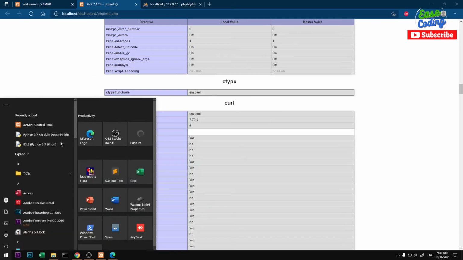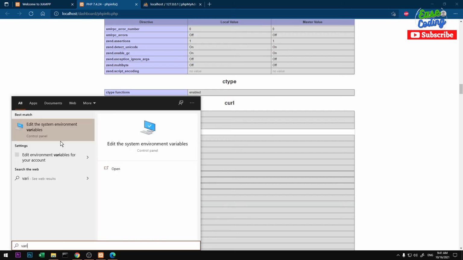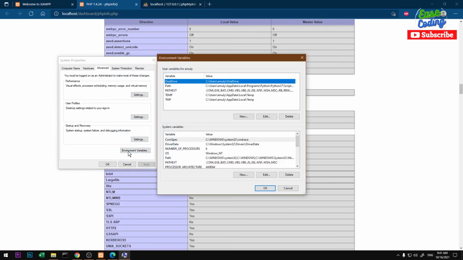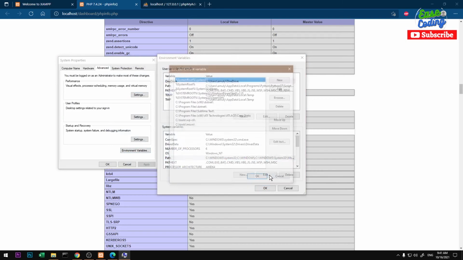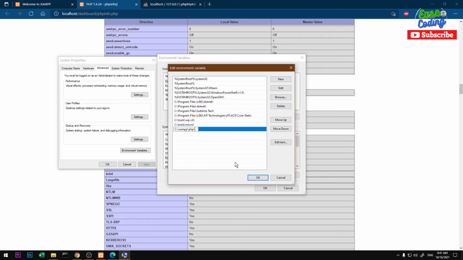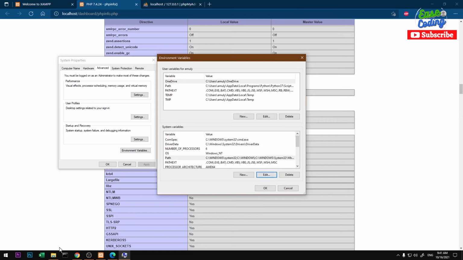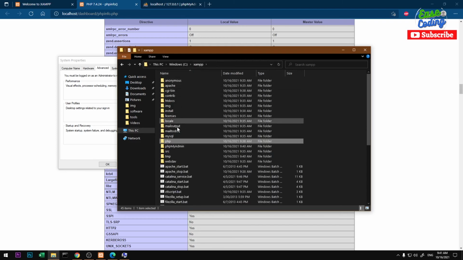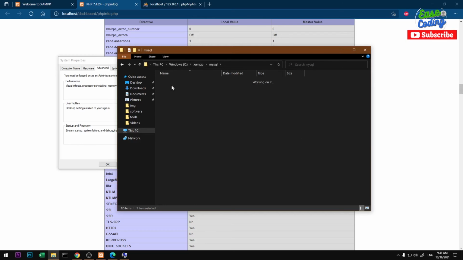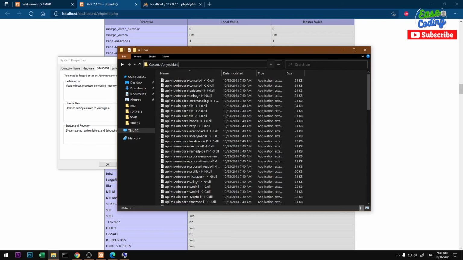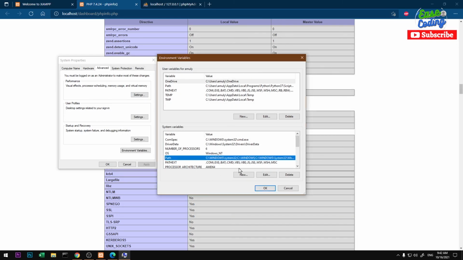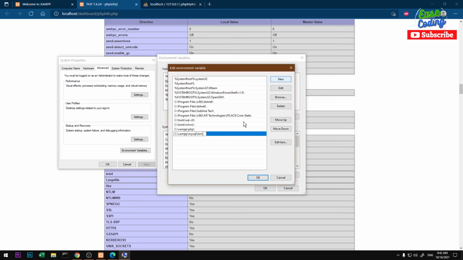Then go to the Windows menu and type variable. You should get this Edit the system environment variables. Go to environment variables, select path and hit edit. Add a new path. So now PHP is going to be available. We also want to add MySQL to the system's path. So here is MySQL, and then go under bin. Just add a backslash, copy everything. Now I can close it and select this path again, edit, add new, and put it here.